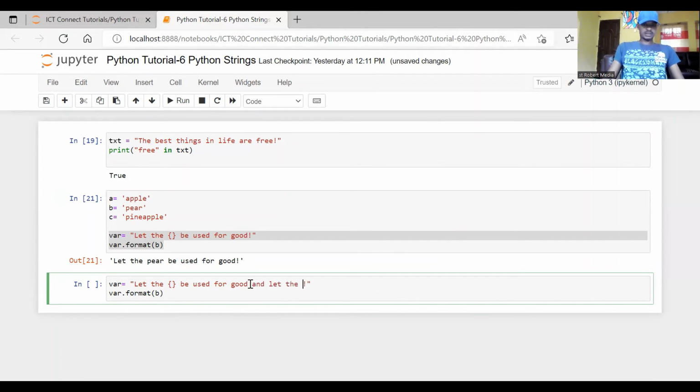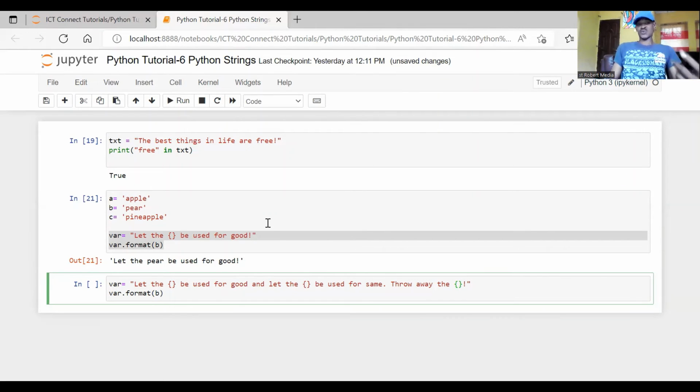Let this be used for saying throw away the. I'm writing a long sentence here now. So I have actually added 3 of these collectors, these curly brackets, because I want to demonstrate something.